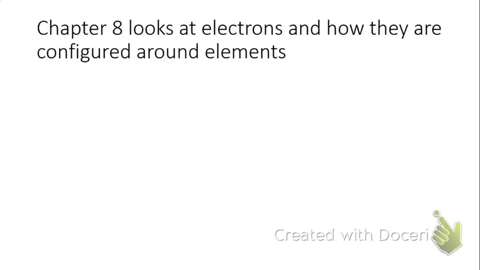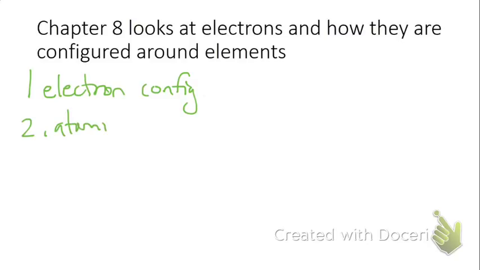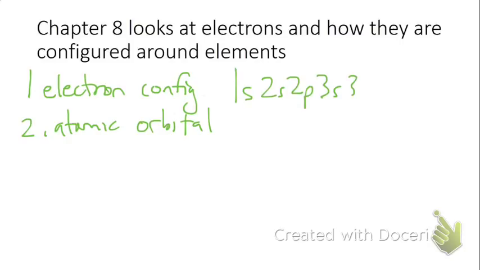And so there's two things that we use to describe electrons. One is an electron configuration, and the other was an atomic orbital. Electron configurations just show you the total number of electrons and what orbitals they're in, but it's usually in a list form. So it'll go 1s, 2s, 2p, 3s, 3p, 4s, 3d, 4p, and so on and so forth. And then you denote the number of electrons that are up here.